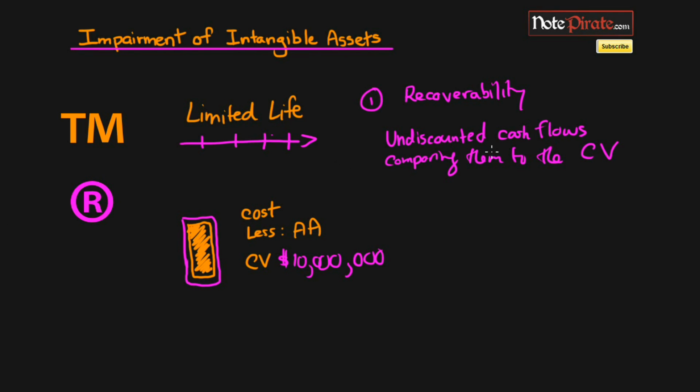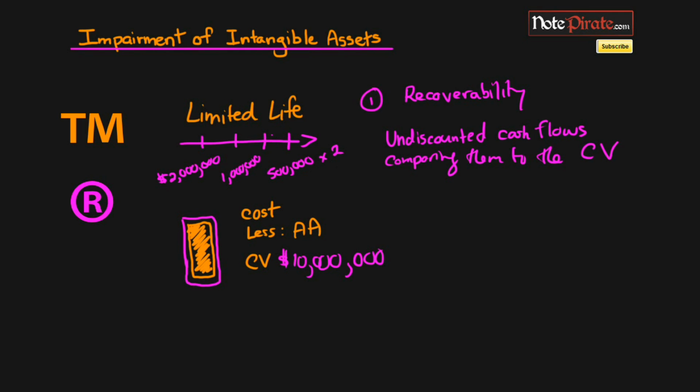For the cash flows, I'm going to make them up, and say they're an estimate of $2 million for the first year, $1 million for the second year, and then $500,000 each for the third and fourth year. So $500,000 times 2, and that's going to be $4 million in total.